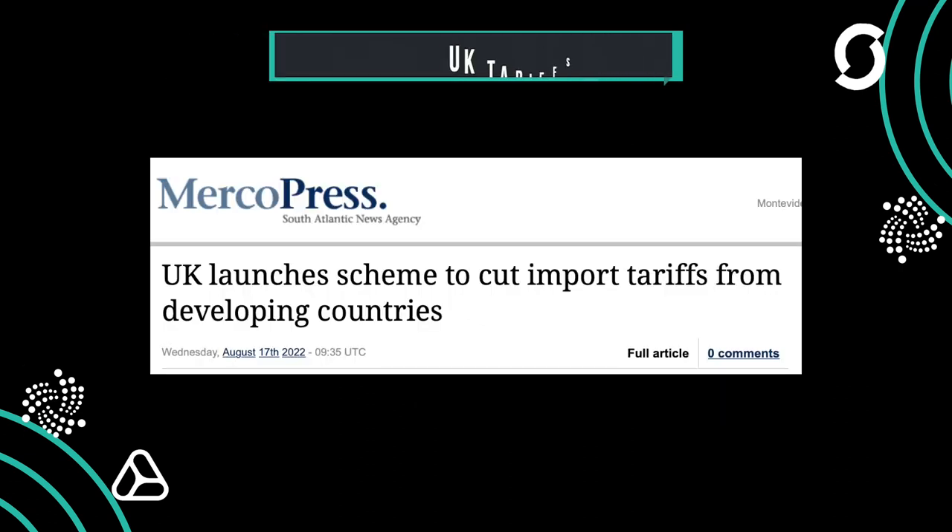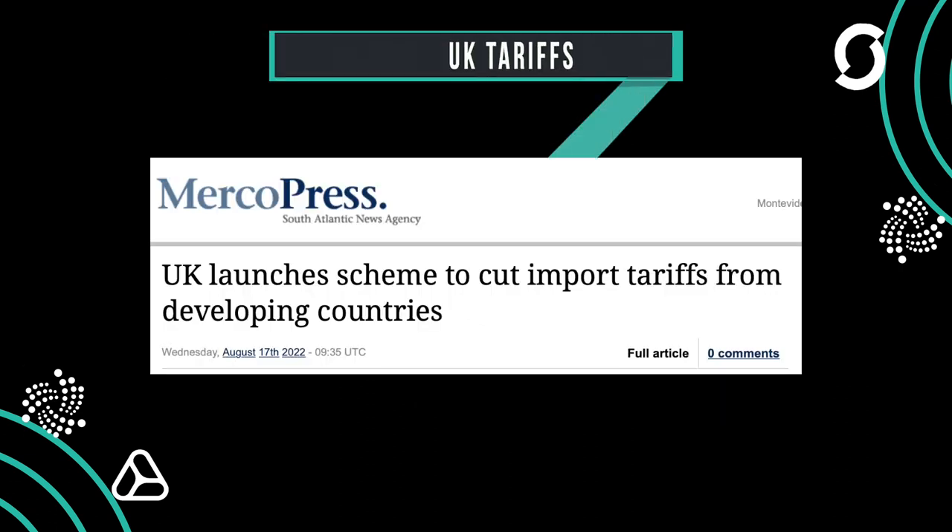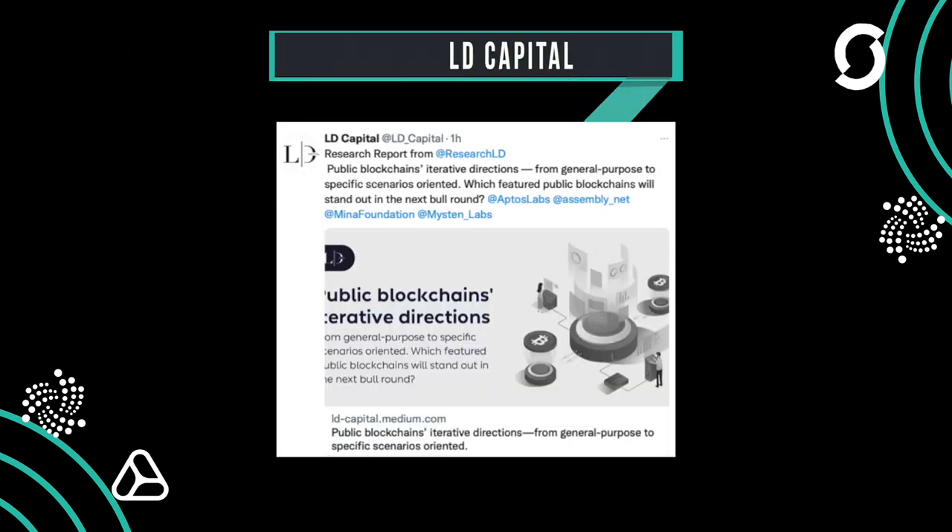The UK and Brexit is giving IOTA a chance, as tariffs have exploded since Brexit. A new scheme has been unveiled to lower tariffs: the DCTS — Developing Countries Trading Scheme — will come into effect in 2023 and is expected to cut costs by 750 million pounds per year. IOTA has demonstrated with Kenya how well this system works, and the DCTS is expected to cover 65 countries. The full article is linked below.